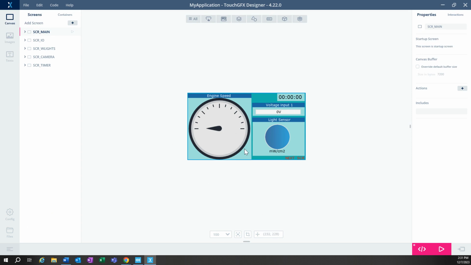Now you see on this screen here, there's not much functionality as far as what you're using for the keys. So this light sensor is automatically being updated through the light sensor and showing data. Engine speed is being pulled through CAN. And voltage input is through input and just showing it here. So the actual keypads are not toggling through anything here. You're just going to be going back and forward within these screens.